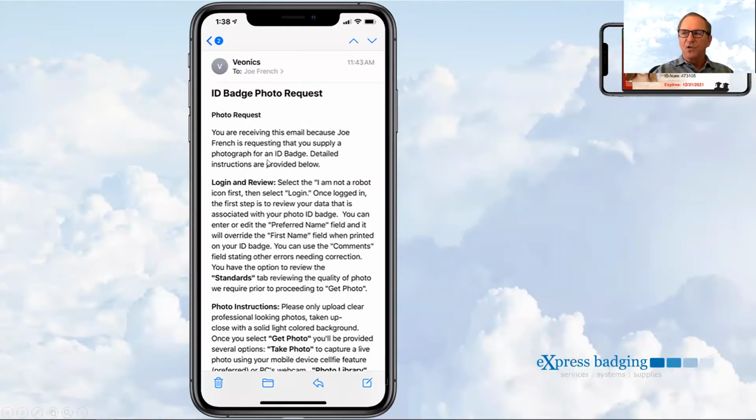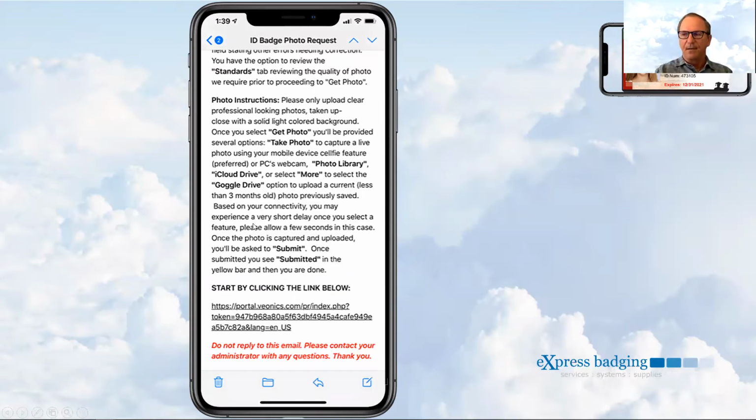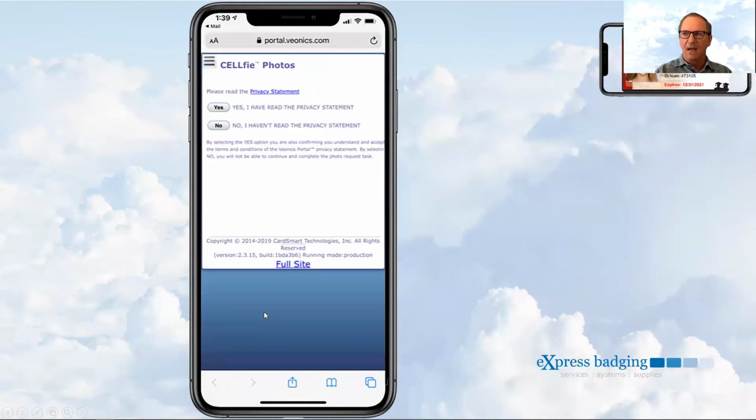So when Mark opens up his email, this is a fully customized template. This is one that we use. We get a pretty high response rate off of it, but it's fully editable. We actually do not have any COVID stuff in here. This is a great place to add COVID response, or any other special messaging you want to talk about could be placed here as well. But what most people are going to do, especially the students, is just scroll down, see a hyperlink, not read anything, click that hyperlink, and that's going to launch them into the selfie mode.